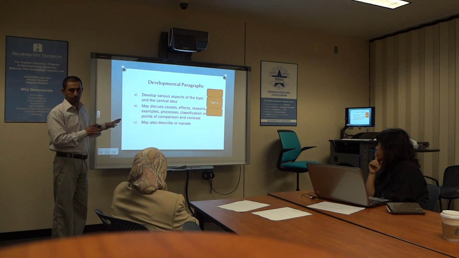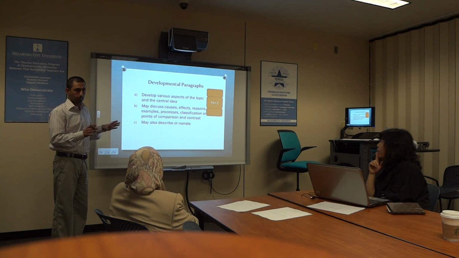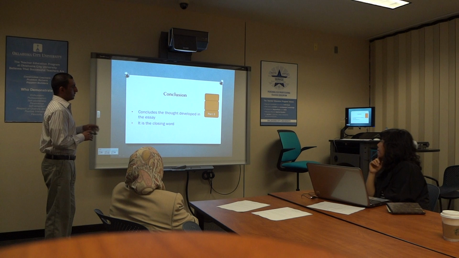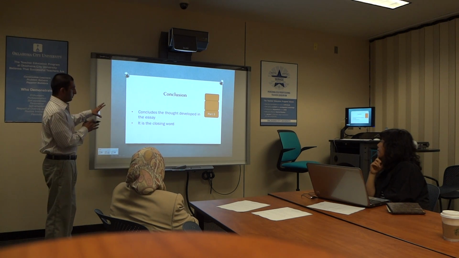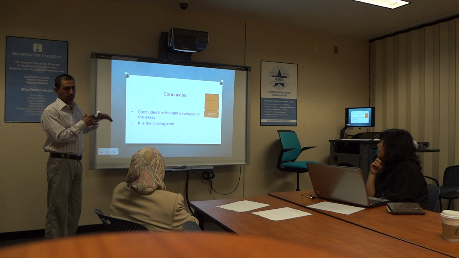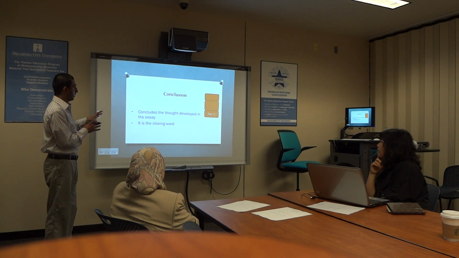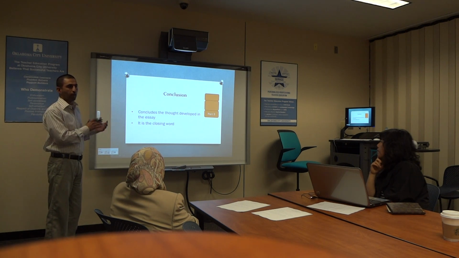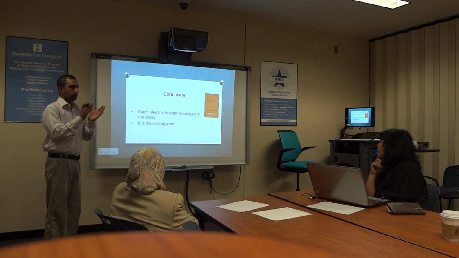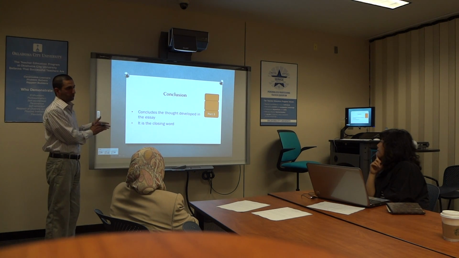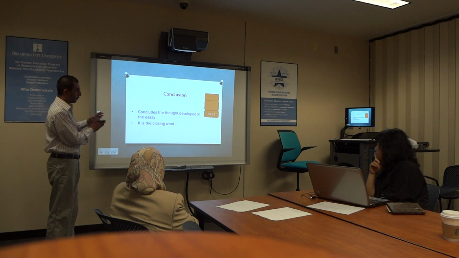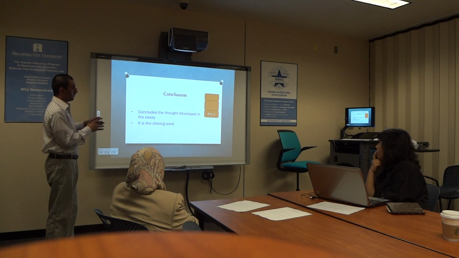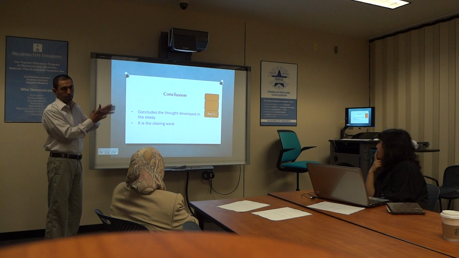Do you have any questions up till now? Or everything is clear to you? No, everything's okay. Should I move forward? Yeah. Okay, that's good. Then conclusion. This is the last part of an essay. This part concludes whatever you have discussed in the introduction and the body paragraphs. It concludes the thought developed in the whole essay. Then it is the closing word. You close your essay over here. You start from one point, discuss it, and then close it in the conclusion paragraph. So here you come when you are about to close the whole essay. So the conclusion summarizes the information which we have given earlier.